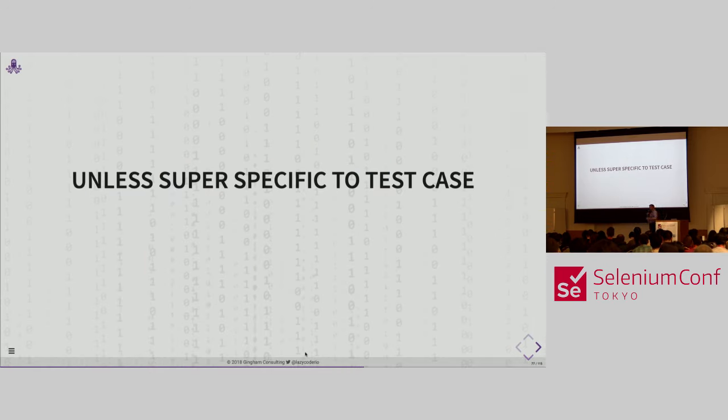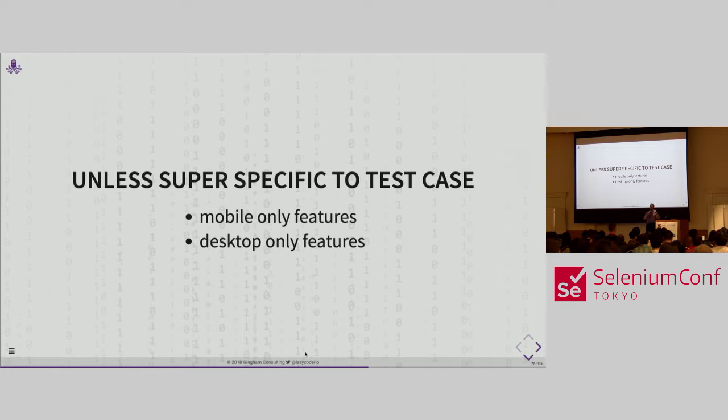Of course, there's always exceptions to the rules, so unless you're testing a mobile-only feature or a desktop-only feature, your test should always work no matter what driver gets sent to it. It can be a mobile device, it can be a mini Chrome window, it could be a small tablet, it doesn't matter, it should always work.